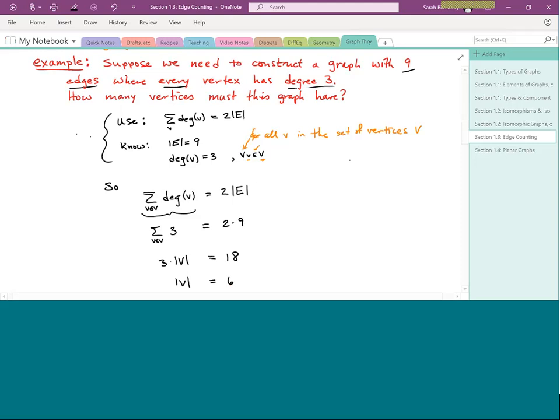Notice, what did we do here? The key things. We pulled the information from the question. If you've ever dealt with a story problem before, and I'm assuming that all of you have, that's the same thing you always do. The key thing here is we started off by using that classic formula relating the sum of degrees to the number of edges. Questions? Make sense? Feeling okay? And that was it for this question. Remember what we wanted. We wanted how many vertices must this graph have? Bam. The answer then would be 6 once we got to the number of vertices.